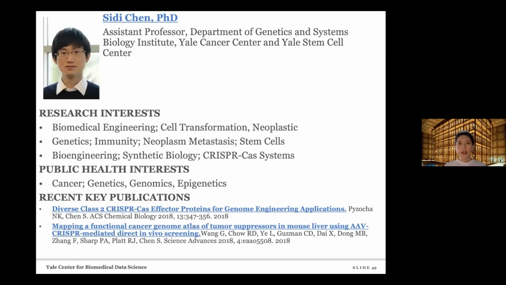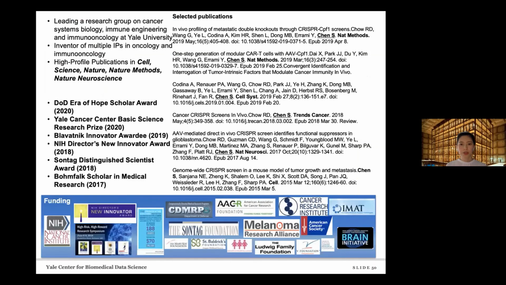Another rising star on campus, who I believe was just promoted to associate professor, is C.V. Chen, a cancer researcher. He is again a frequent publisher in Cell, Nature, and Science. He also received numerous awards. At the very bottom are some examples of the awards he received. He was one of maybe tens of thousands of applications for this award, and he got it as the youngest cancer researcher to receive it ever.